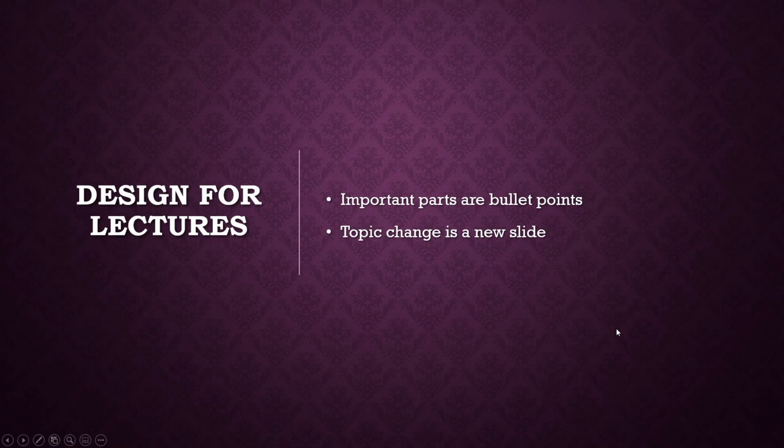Now for our lectures, your important parts, the things that you want people to remember, should be your bullet points. They should be a bunch of different bullet points and the type of content that you would see as the main details on a slide. Now each time you change your topic, that should be a new slide, so that would be the part that is in bold. And sometimes you may run out of content and you have to expand slides and have multiple slides per topic, that's fine. But you should definitely start a new slide whenever you have a new topic.